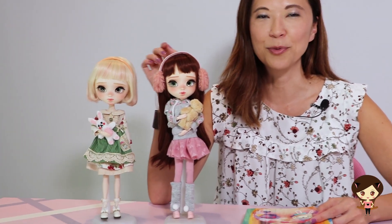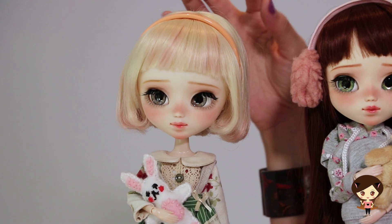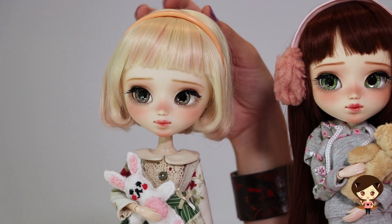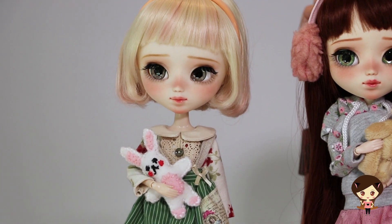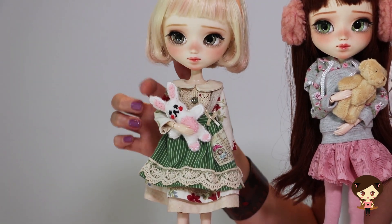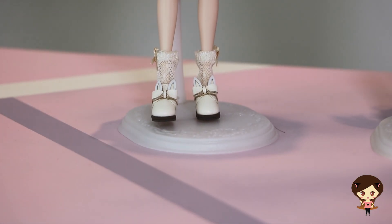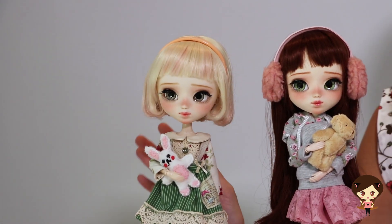I've already done a review of Bunny here. Bunny was my first and let me tell you it was a rush. I actually never thought I'd have a Poison Girl doll because they are so sought-after, but I got lucky. I've taken her out of her original outfit and put her in this fun springtime look. She has a little stuffed bunny — she needed one, her name is Bunny! Her little shoes with the bunny ears, I think I got those online from Cool Cat. Love, love, love this doll.